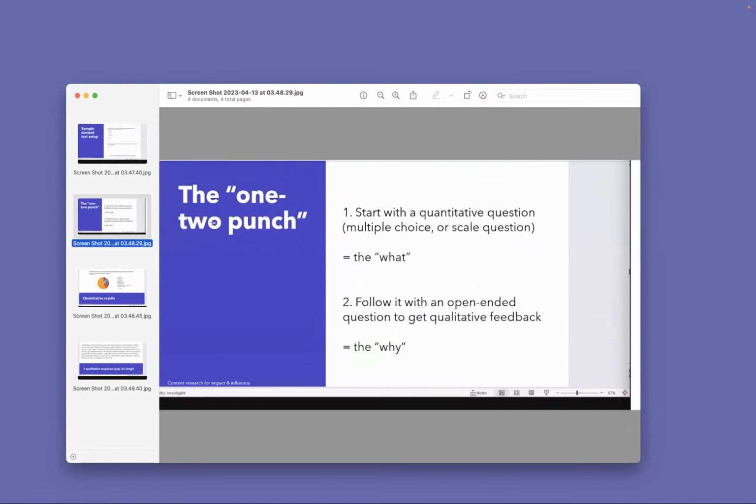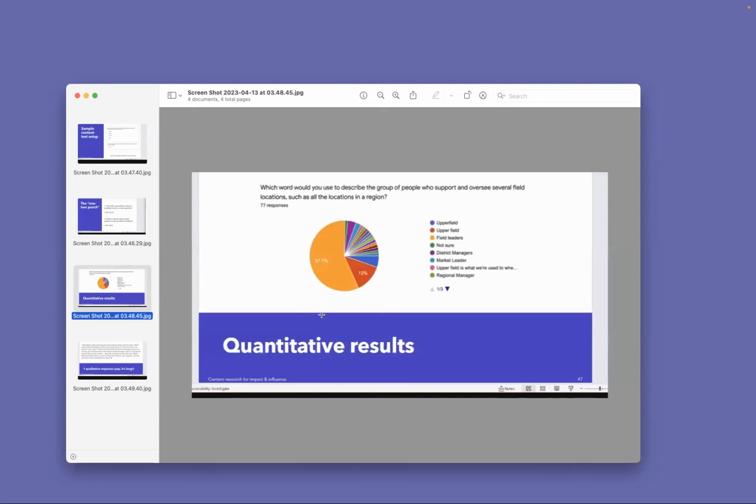And the reasoning behind the 1-2 punch is: start with a quantitative question, multiple choice or scale, the what, and follow it with an open-ended question to get qualitative feedback, the why. The person got 77 responses and added a pie chart to visualize.